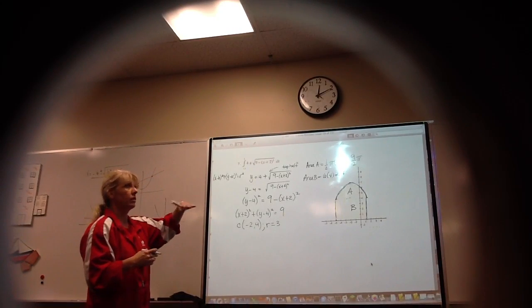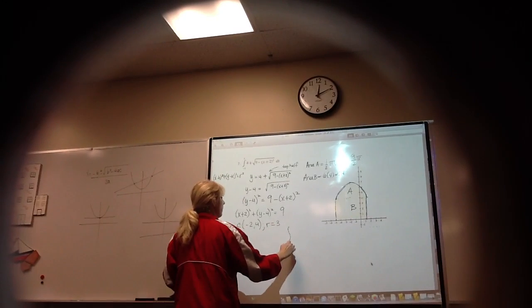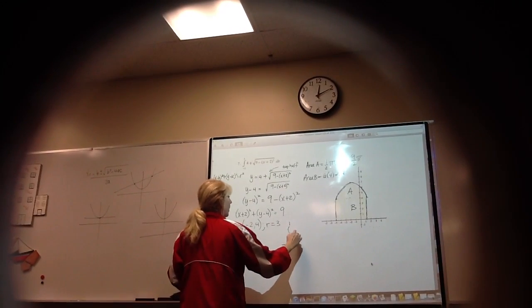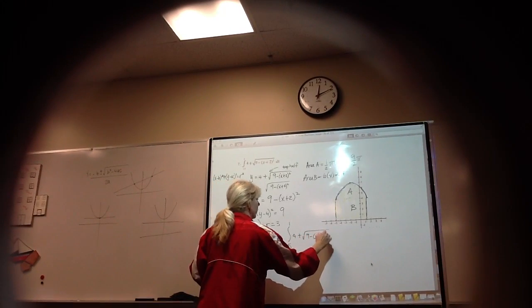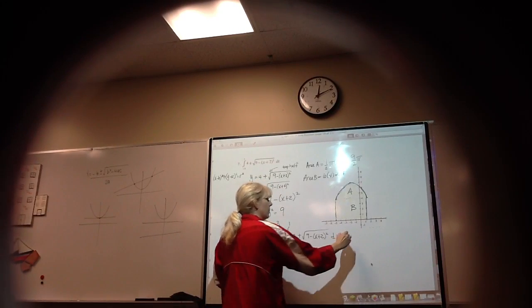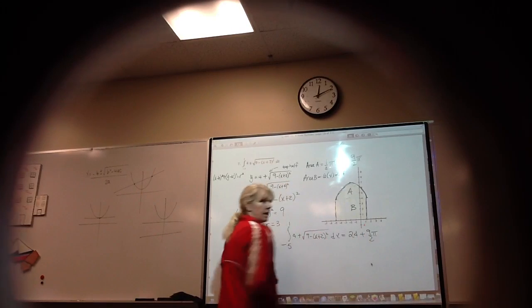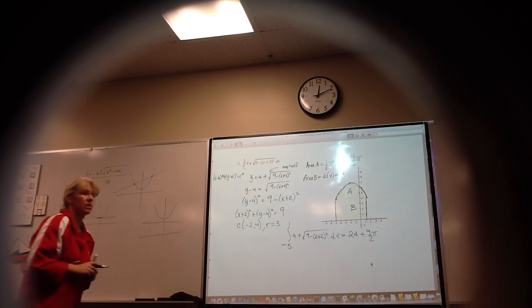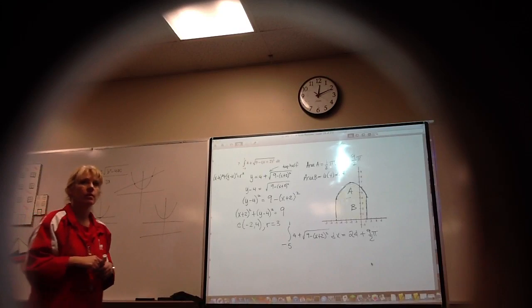So we're talking about area under the curve, the definite integral value of the original function, from -5 to 1 of 4 plus the square root of 9 minus the quantity x plus 2 squared with respect to x is, doesn't matter what order you add them, 24 plus 9/2 pi. Just leave it an exact answer. Don't even go to the decimal world. Can we just say f of x when we're writing it down? Yeah, since f of x is defined.